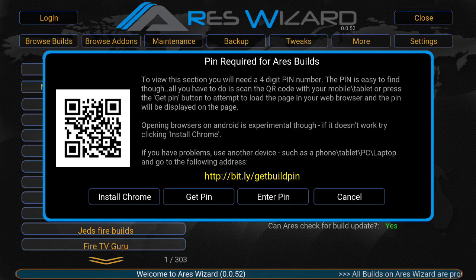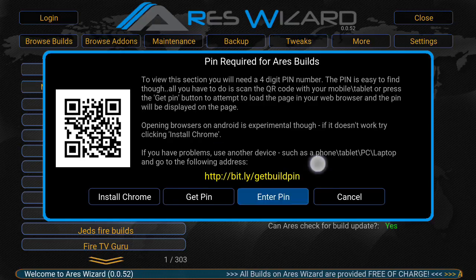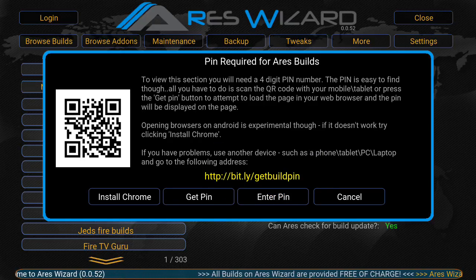If not, you can just, from a computer or from your phone, type in http://bit. You can pretty much just put this URL in. I'm going to do it on my computer real quick so you don't have to see it. And it'll take me just a second. I'm going to pause it. Okay, so I just did mine on my computer real quick. I typed that URL in and it came up with a PIN number for me. So you should have a PIN number as well, whether you did it on your phone or whether you scanned it or did it on a computer or whatever.